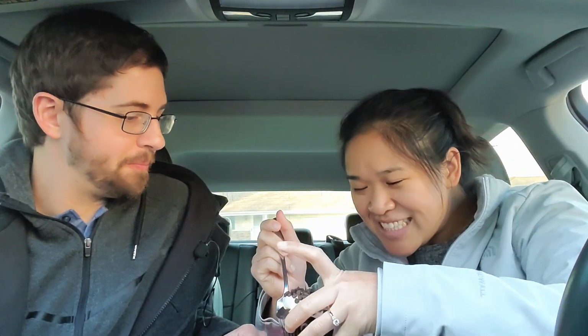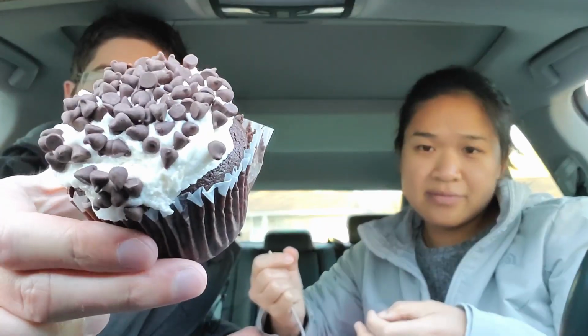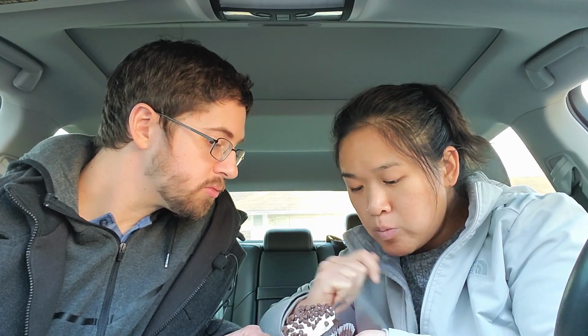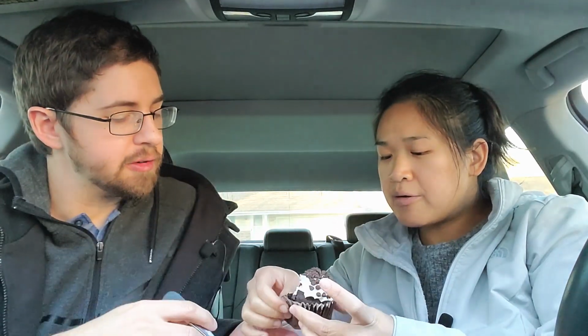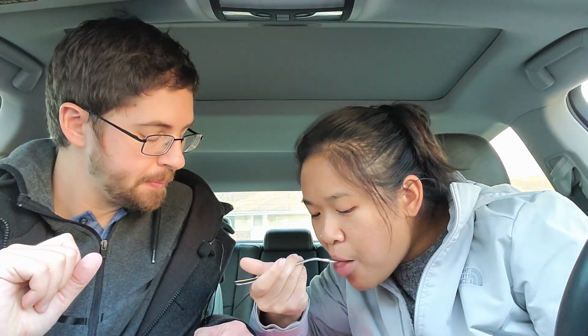No. This is chocolate cookie dough? It's pretty good. I think I like the cake of this one the best. That just might be because there's cookie cake inside of it though. That frosting doesn't really taste like much other than a big blast of sugar. Doesn't seem fancy enough for a wedding cake though. I think only the first two, the blondie and the triple chocolate, were fancy enough to be a wedding cake. They would remake it. You're just tasting the flavors of the cake right now. But they would make it into a more fanciful version.